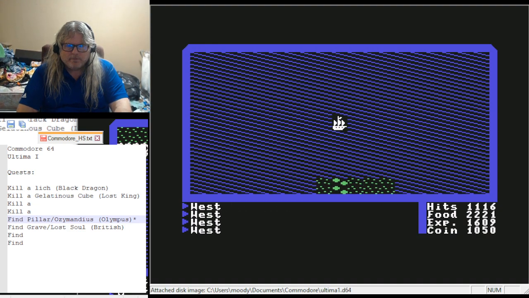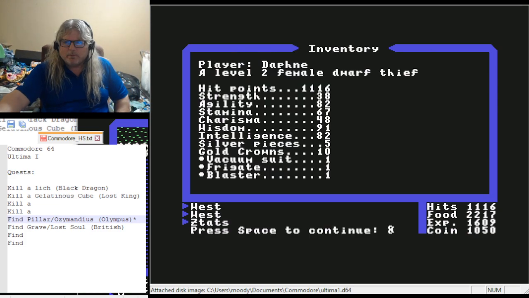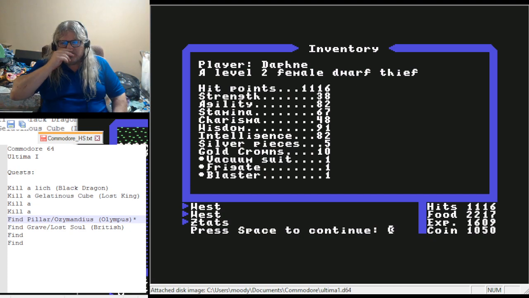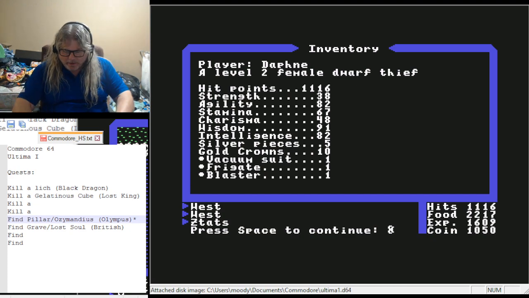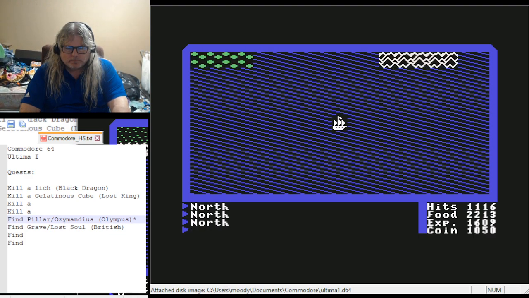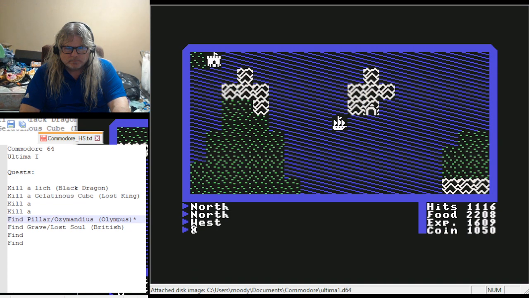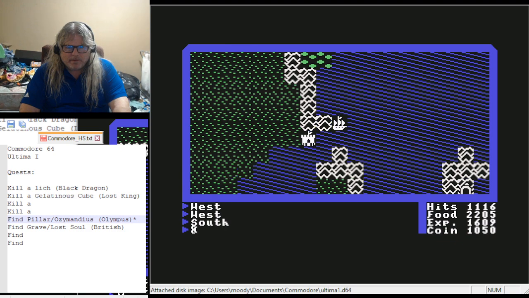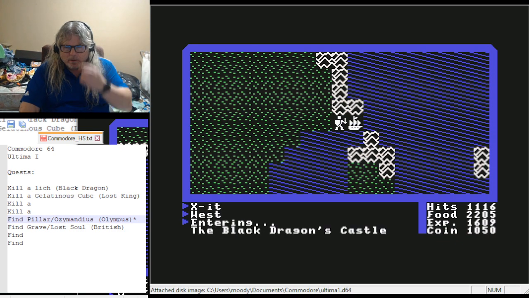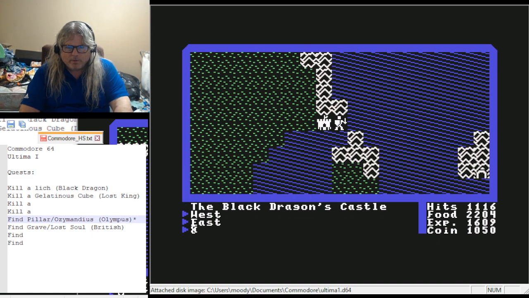So good old Tower of Knowledge. Gets us some intelligence. Getting RAR. Oh. Well, a lot of things are getting up there, except for strength. But let me see if this is okay. Black Dragon's Castle. We don't want to go here because we haven't killed the Lich yet.